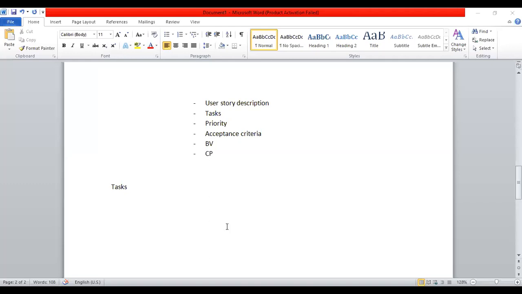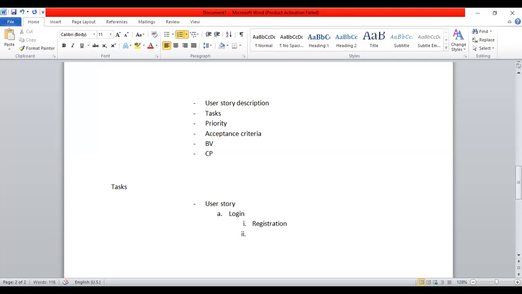Yeah, please, thank you. So here, what a task is, I'll give you a very simple example. Let's assume I have this user story where I want to log in. The customer has to log in so that he can view his reports. For him to log in, don't you agree there is a registration that is required?